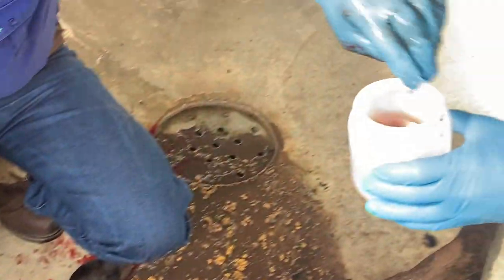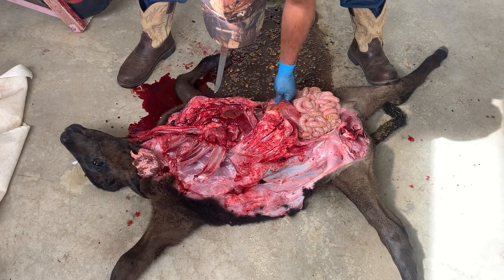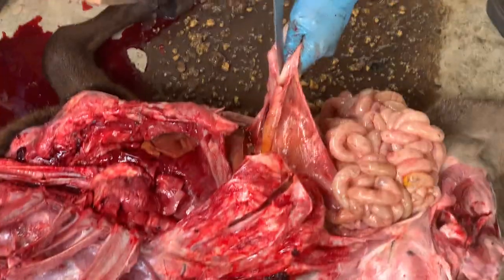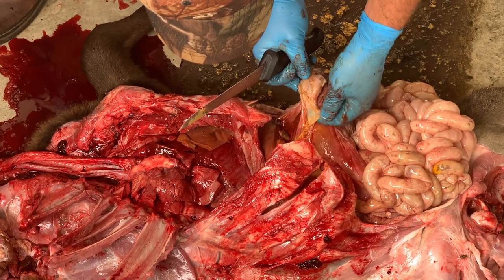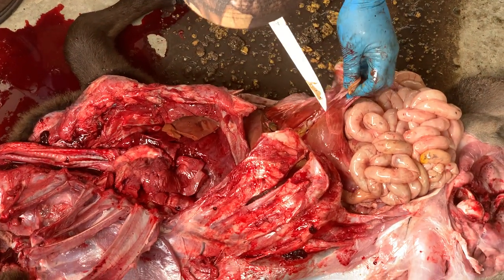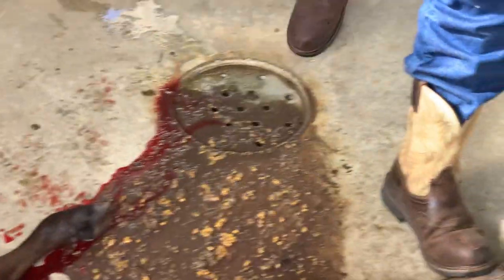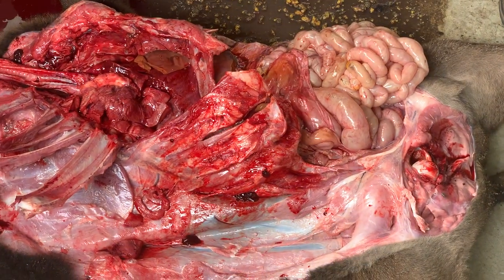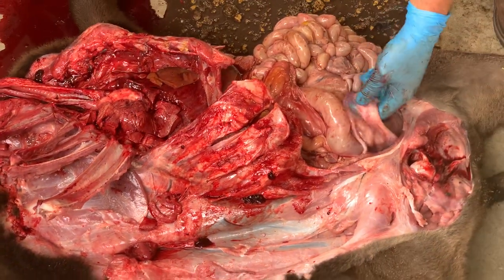Right here, this is the duodenum here, and this is the omasum — this is where the little valve is, where the stomach empties into the duodenum. So he was digesting some milk — you can see a little bit going down the track there. I think if they do get overheated — it's possible, we've got some pretty hot weather — mom can't do everything for him. It's possible that all that stress in his abomasum is from overheating. I've been talking to Owen about maybe pushing the timing of calving back. This herd was down in a more southern location and they just brought them up to a further north farm where it gets a little bit warmer in the summer, so I might push the timing of calving back a little bit.